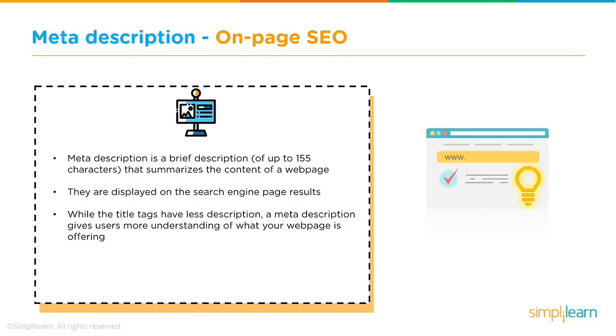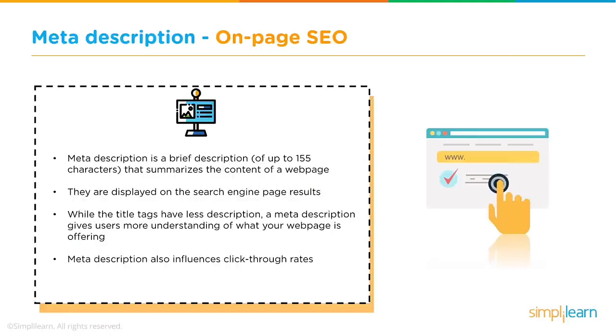It gives us more characters to work with. It gives us more to talk about for that particular page. And so if the title tag is only 60 characters maximum, it's not a lot of information to try and get somebody to click. So the meta description helps us in identifying what that page is about in order to get the click. So the two working in tandem will hopefully increase your click-through rates. So when you're found organically, we want to get the click.